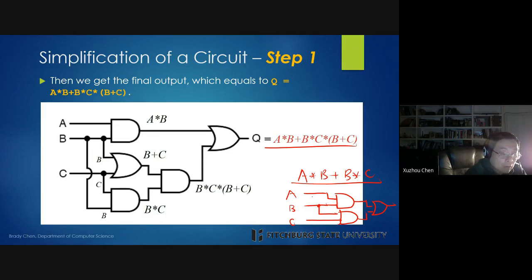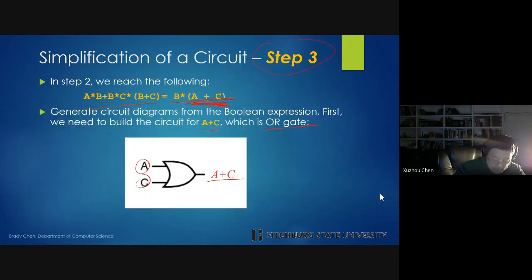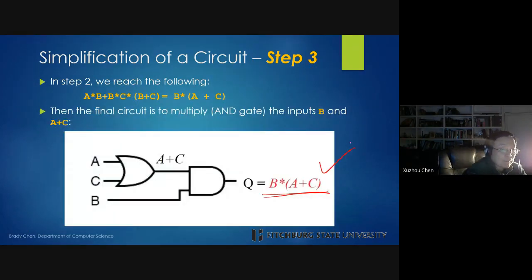So now this logical circuit is going to perform exactly the same as this. But one requires 2 gates, the other one requires 3 gates. Now you can tell which one is simpler, right? Of course, this one is simpler. That's the simplest of all.